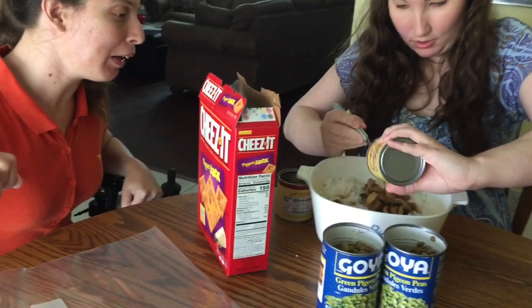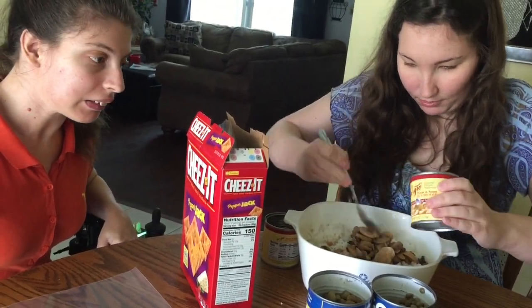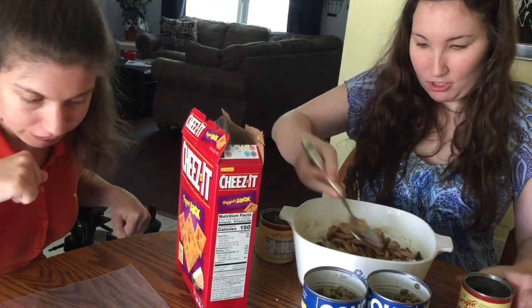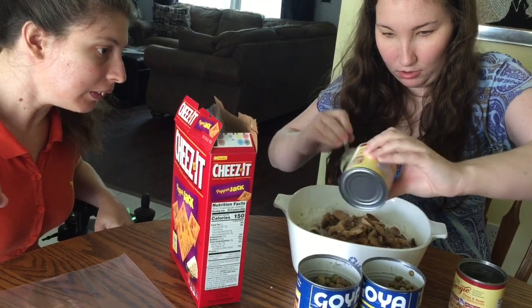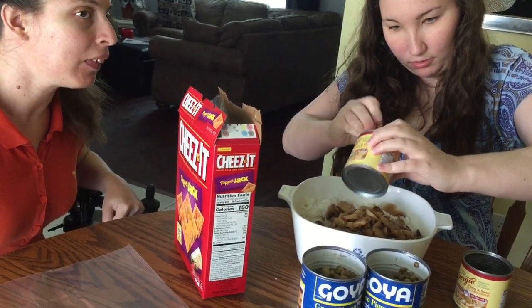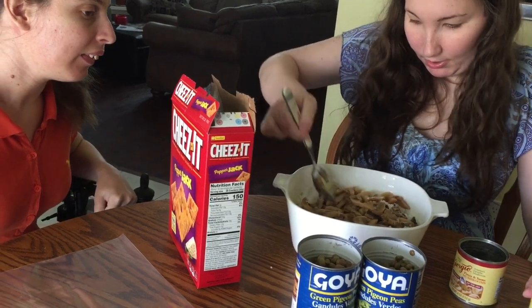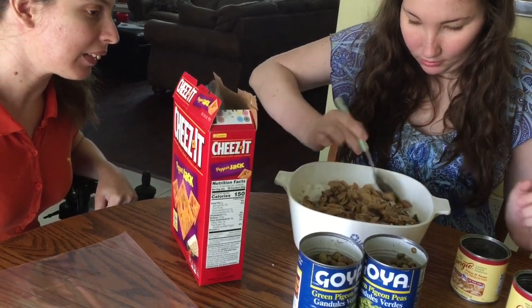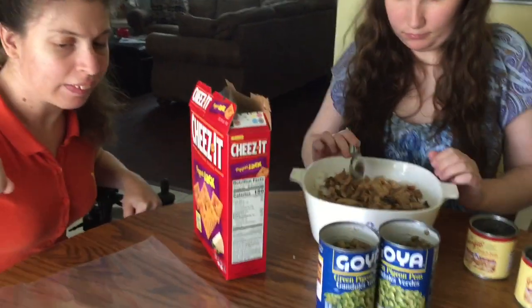They're already pre-drained. Yep, I drained them. I've got the stems and pieces here. Second can going in. They're already cut that way in the can. So we've got a nice mushroom layer. Looking good. And what is next?